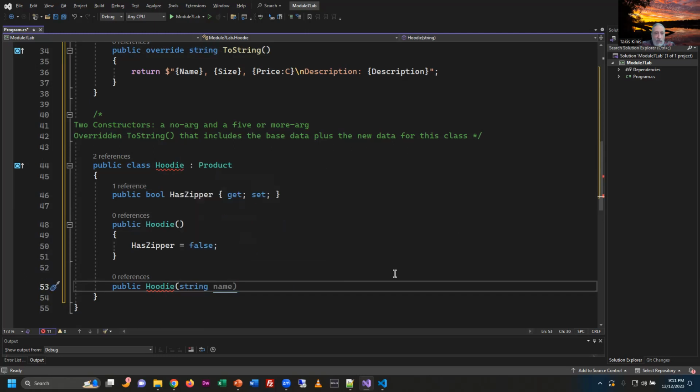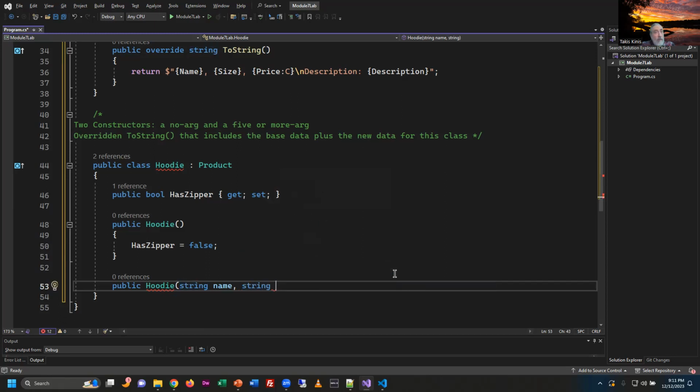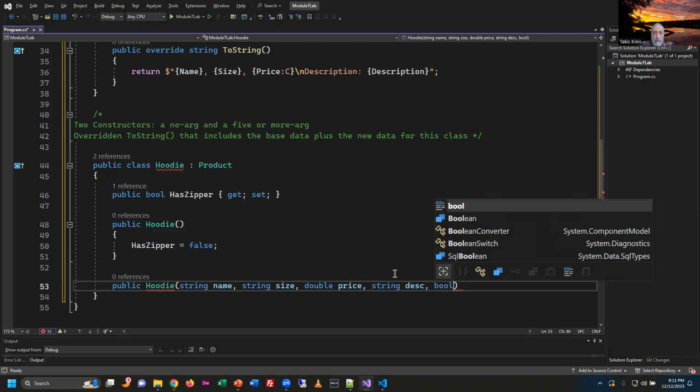We'll go string name, string, what would come next? Size, and let's go lowercase on these. Double for price. You see how I'm struggling to remember what they even are. Description. So we have string description. I'll go with the abbreviated, and then we also have the Boolean.